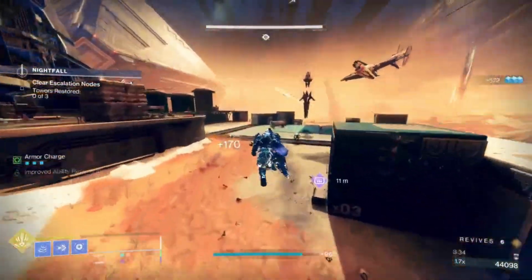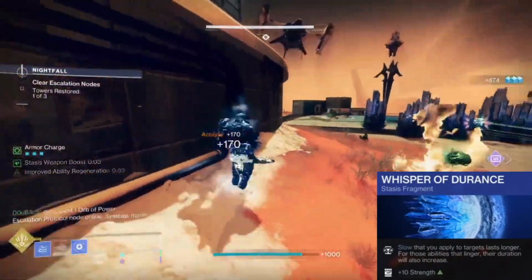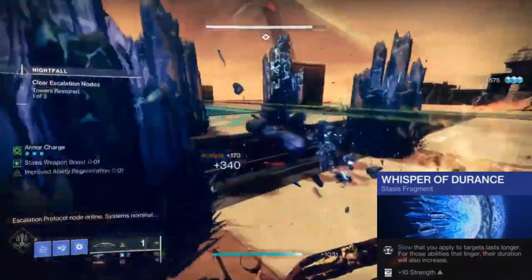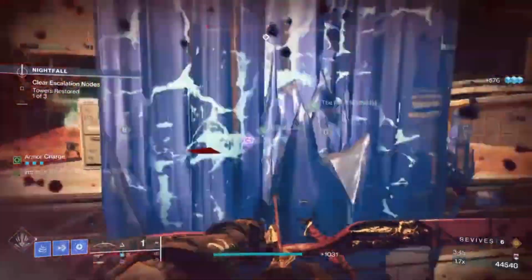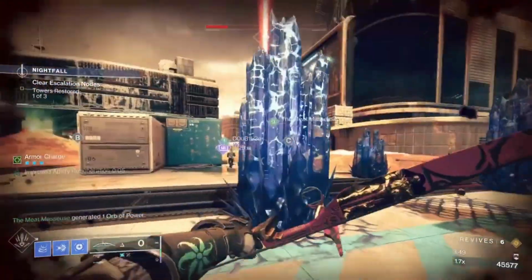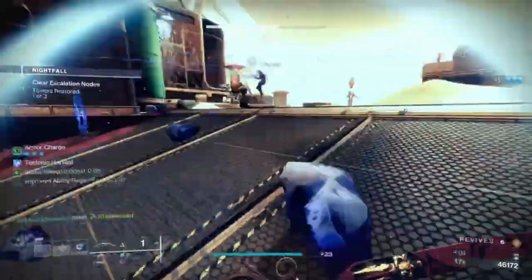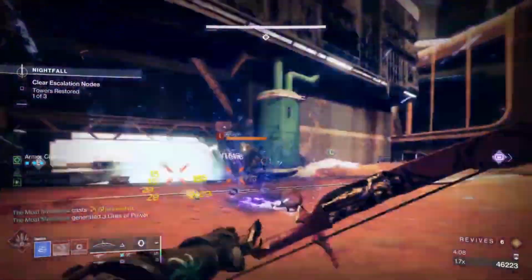And then the last one is Whisper of Durance, where slows last longer. And that is really helpful for dust field grenades, so they last longer on the field and enemies stay slowed longer as well. And now this revolves around the exotic armor Hoarfrost. And for the mods, let's see what we've got here.